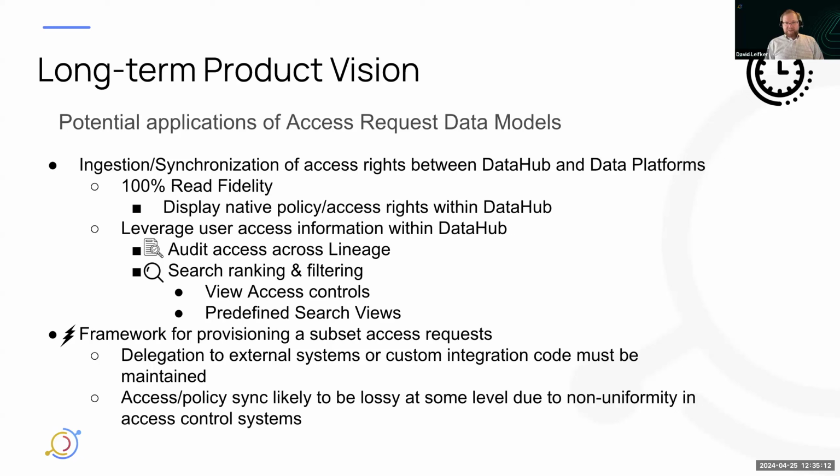The only thing to recognize there is that if you define a policy in DataHub, it's never going to be 100% representative of what you can do in that platform. And that non-uniformity across data platform access control policies is going to be a constant challenge. And so it's going to pretty much always require some sort of customization. But certainly there is a baseline that could be implemented with a common framework. And that's it for my slides.